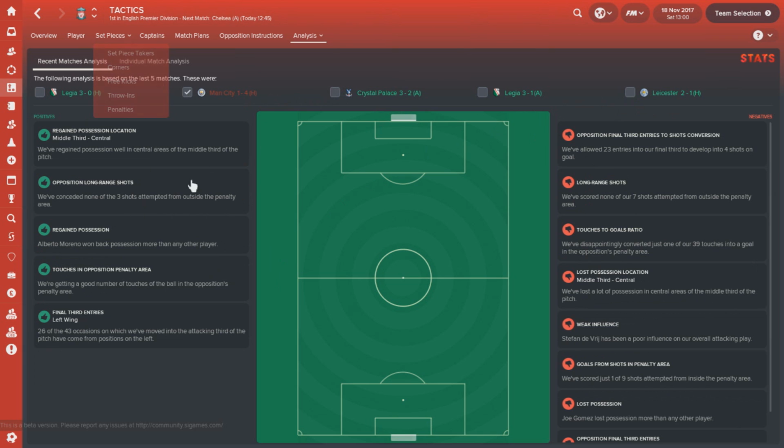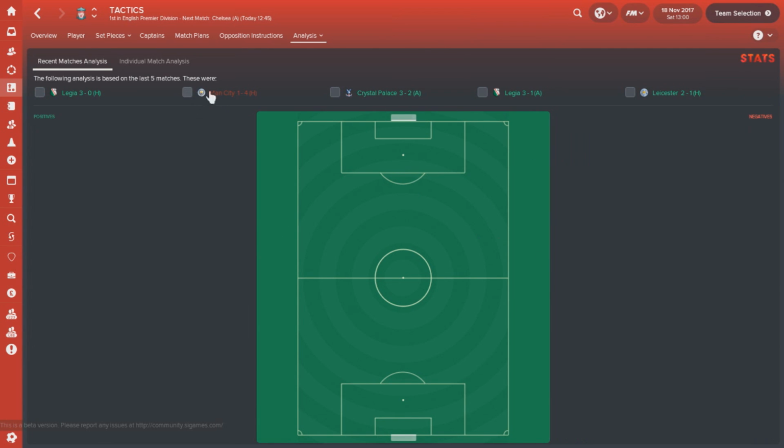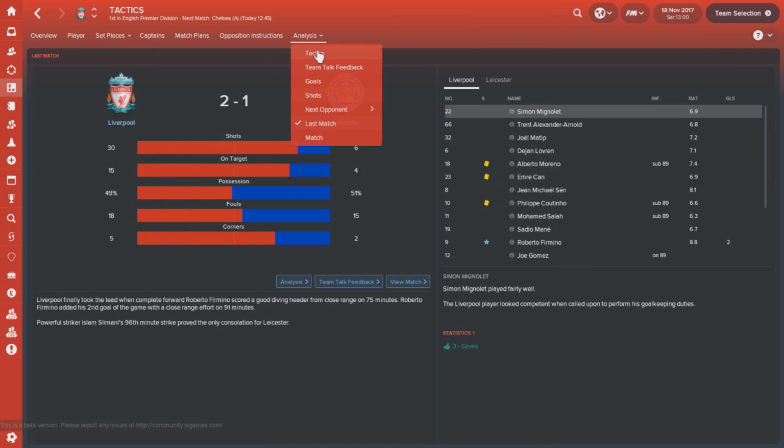So, I was able to look at the Man City game and see where things went wrong for us. The long shots, the fact that we had one shot in the penalty area all game. It's really useful, this screen, and yeah, you can filter specific games just to look at the general feedback. In fact, all of these screens here are kind of underappreciated, I feel like.